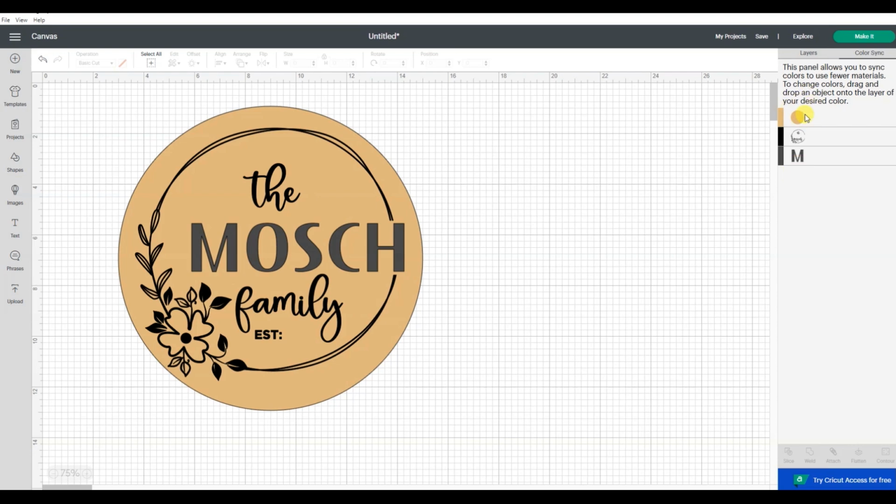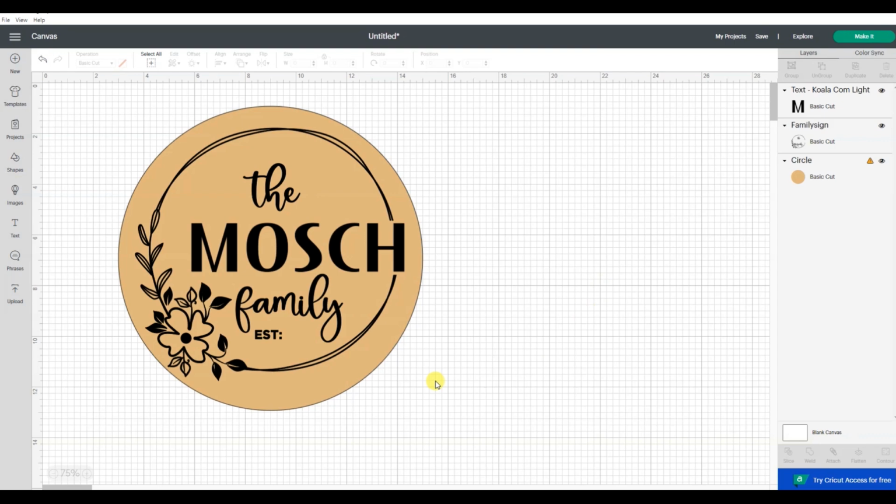The beige brown color, and then 2 different shades of kind of black and gray. I can take this here and drag it up here, and it made it the same color. So now it's all nice, crisp black.